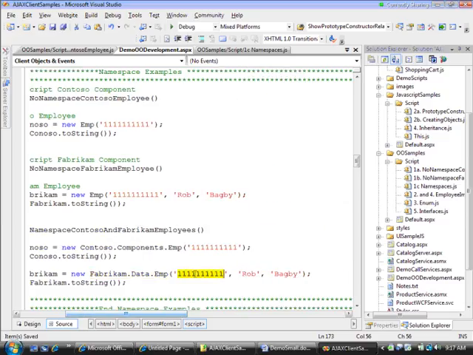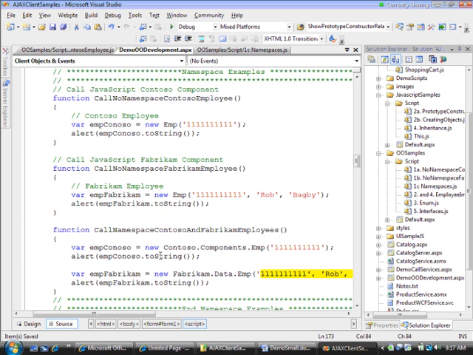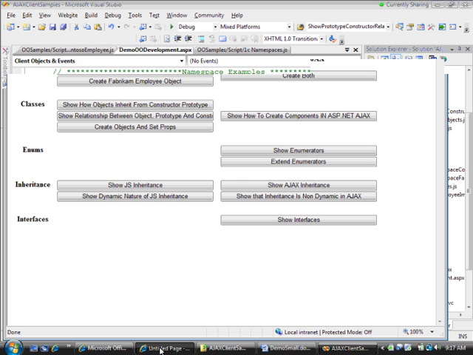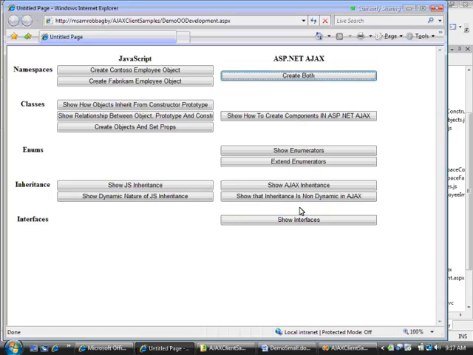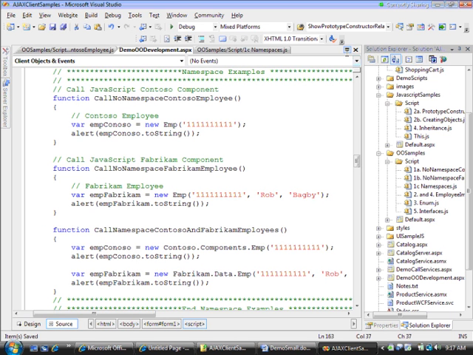In the Fabricam case, we're passing the additional data, and in both cases we're calling toString. Let's see how that works. In the Contoso, we're getting the appropriate Contoso implementation, and for Fabricam, we're getting the appropriate Fabricam implementation. That should pretty clearly illustrate the power of namespaces and why you would want namespaces.